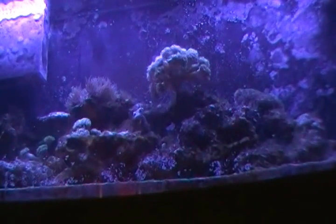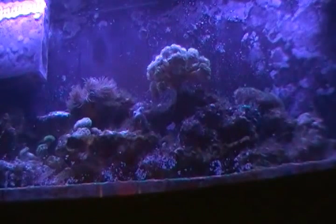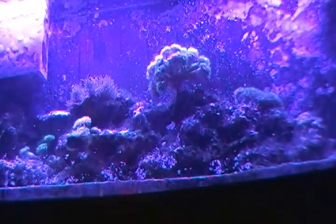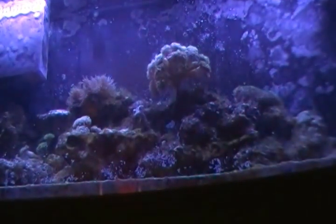If it was constantly blowing 80-degree air onto the tank, yes, it would raise the temperature of my tank. But since it comes on for 3 or 4 minutes, shuts off for maybe 10-15 minutes, it's not going to sway the temperature that much. Maybe half a degree. That's pretty minor. So my tank stability is going to be pretty good. That's if I had a vent blowing on it.